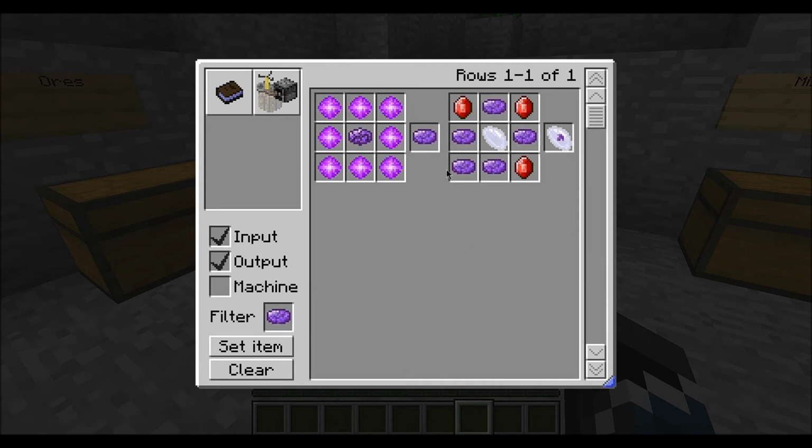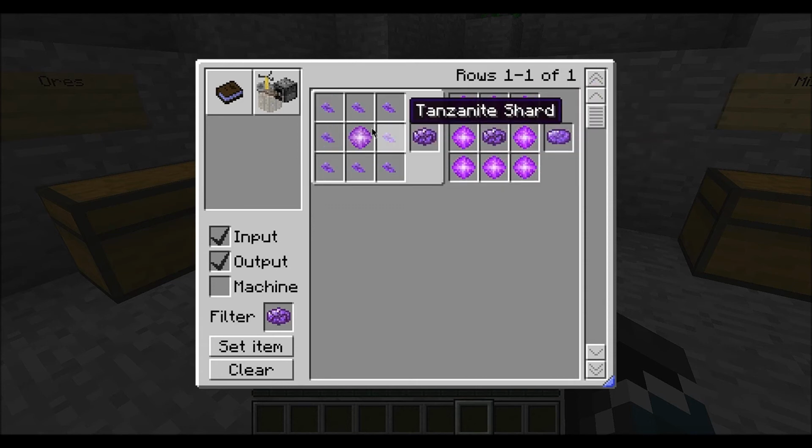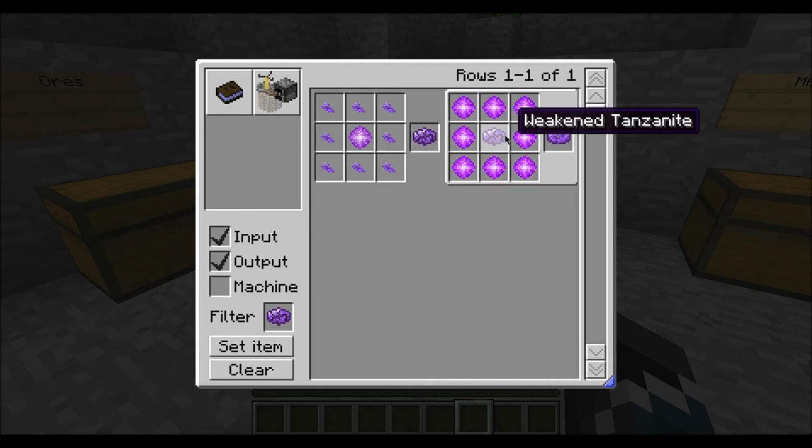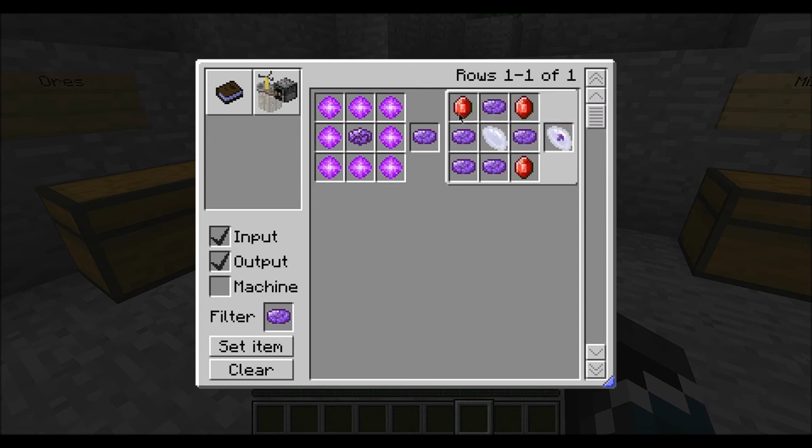Now these tanzite, there's actually weakened tanzite, and then you surround that. But to make tanzite, you need to put a gem of restoration and surround it in shards. Then you get the weakened tanzite, surround it in gem of reinforcement 2. That will give you tanzite gem. Then you use a bunch of the tanzite with the gem of energy absorbance to make the purple laser lens. Like I said, this is a very resource costly mod, but it does give you some cool things with it.